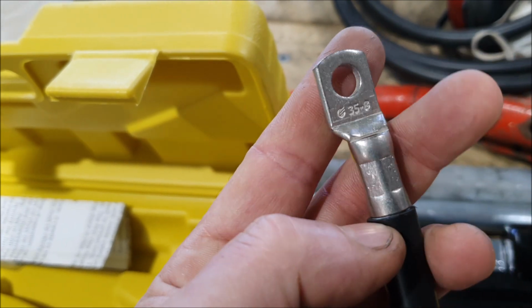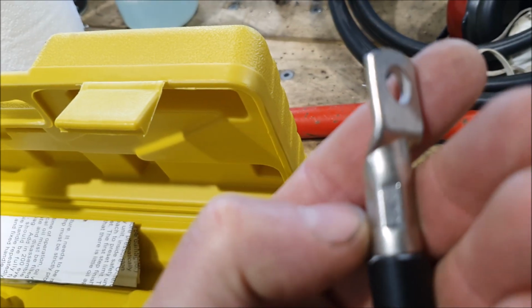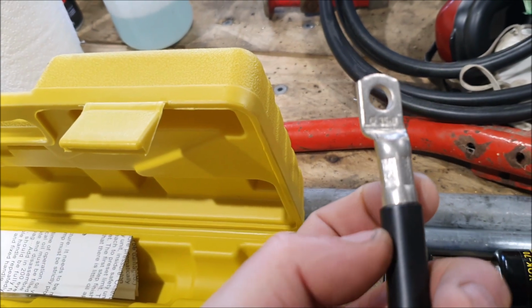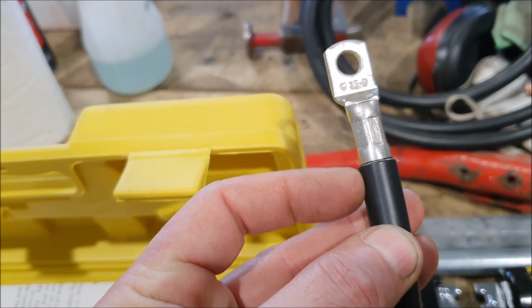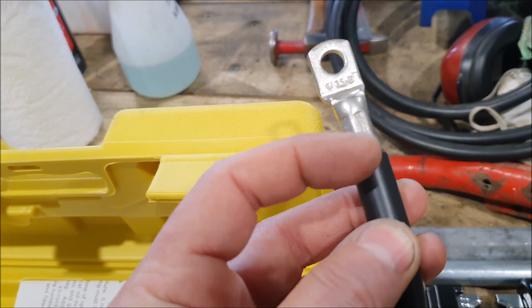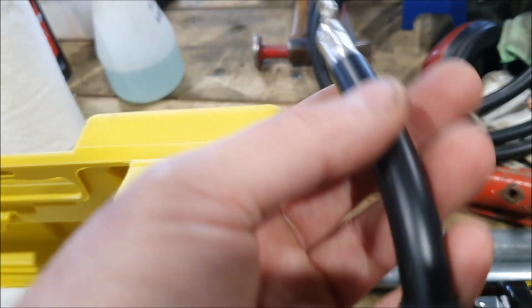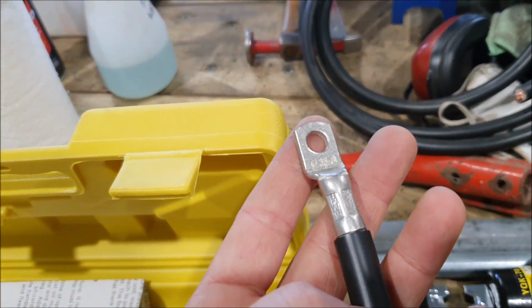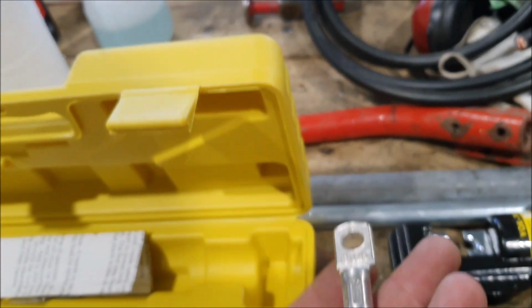So a proper crimp like this actually does what's called a mechanical weld inside there. So that's the best sort of connection you can get. Also, if you solder the connections, what happens is the solder will wick up through capillary action up inside the insulation, and you'll get a hard spot, and the wire is quite likely to break at the join there. So I just go with the crimping now. But you do need the correct crimping tools to do it properly, to do it nicely. Same with the smaller crimps. It's really worthwhile having a decent set of the proper crimping tools.